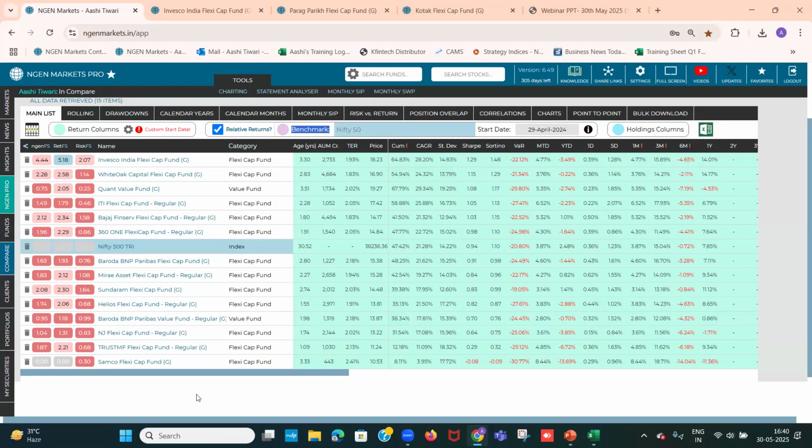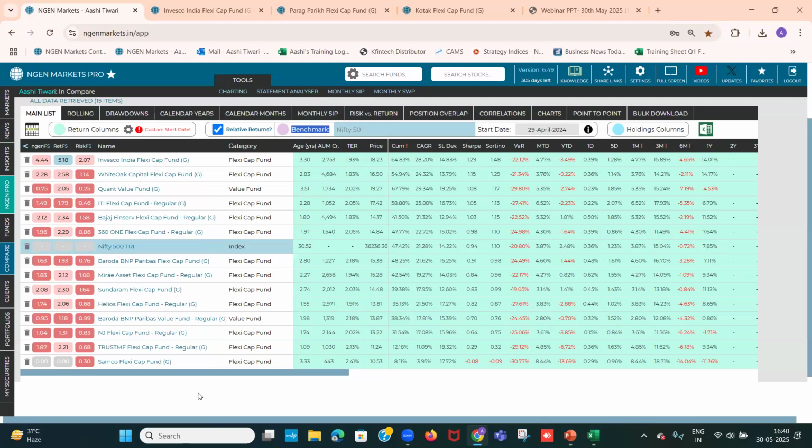So we're gathering data for all the benchmarks that SEBI has declared for each of these categories. And what we will then be able to do is what you just suggested: if you have a large cap fund, it will show the XIRR of the SEBI large cap fund benchmark. And right below that, you can have a small cap fund, and it will show you the XIRR of that.